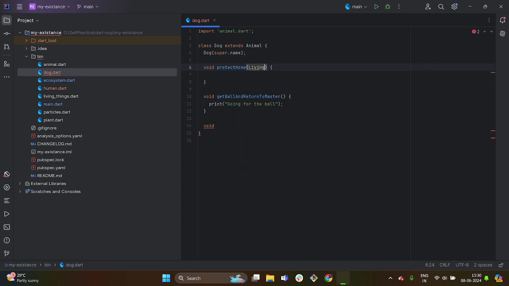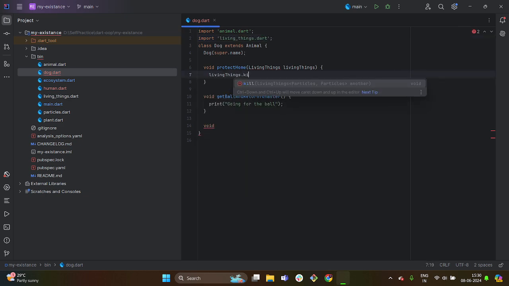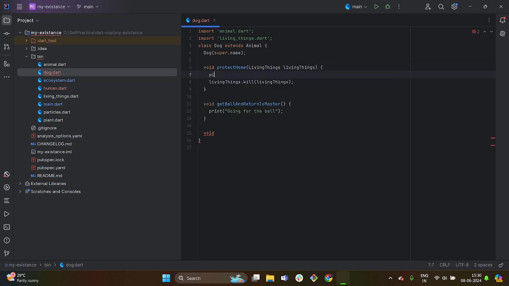If any living thing comes, the dog will protect home by killing that living thing. No, no, attack. Dog is attacking living thing dot name.